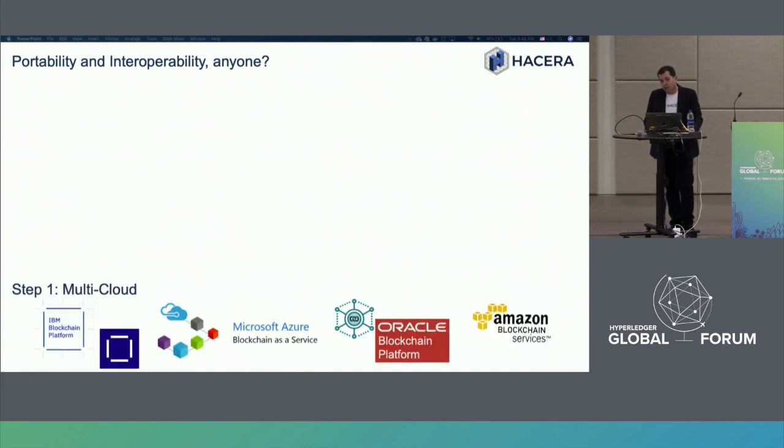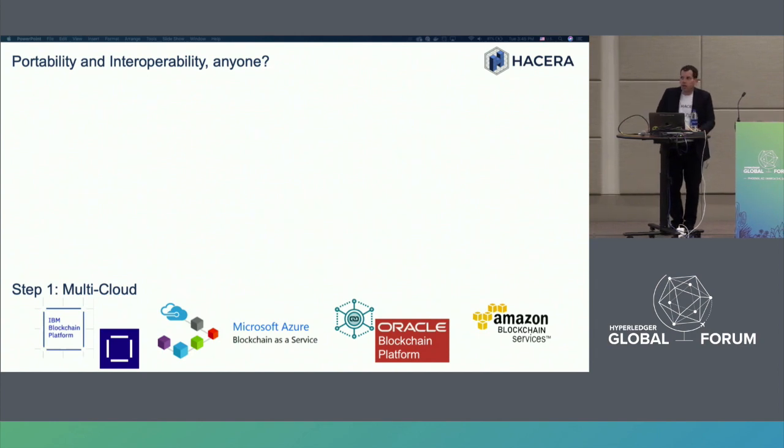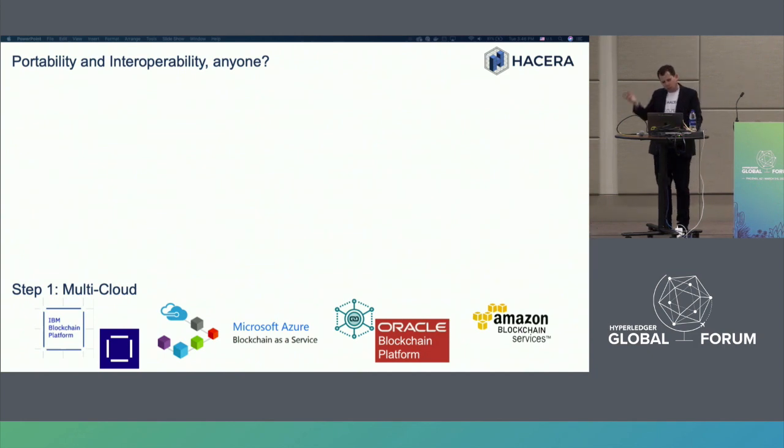So we started, well, actually many people here know me from the Fabric days, right? And in the Fabric days, when I was working on 0.5 and 0.6 with Gary, I personally was worried that it's not going to be like an IBM thing, right? And I wanted to work on multi-cloud, and the first demo I gave at CoinDesk Consensus 2016 was how to connect Fabric from Google Cloud to the IBM Cloud, and we actually spent a lot of time trying to make sure that things are interoperable. And we had the same problem with Sotus later on, that we wanted to have it in a platform agnostic way.